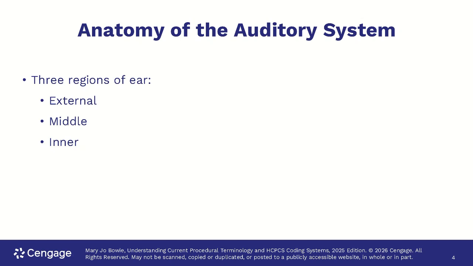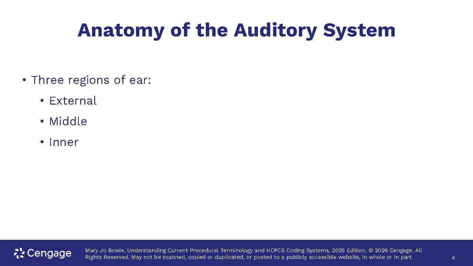The auricle is also known as the pinna, which is a flexible cartilaginous flap that has a bottom portion known as the earlobe. The auricle sends sound waves to the ear canal, which is known as the external auditory canal or the external auditory meatus. Along the external auditory canal, tiny hairs called cilia aid in transmitting sound waves inward to other auditory structures.